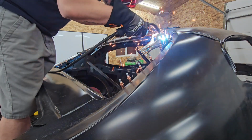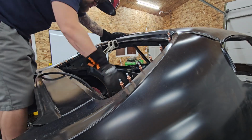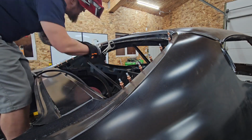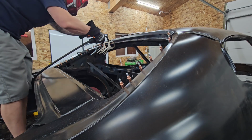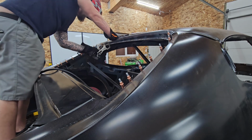Now, of course, as you've seen and will continue to see, I do grind down my welds. For one, something like this, they have to be flush to the metal anyways, and for two, my MIG welding is not pretty. Hopefully one day, right? I'm getting to where I do have a ton of hours into welding now, so eventually we'll get there.